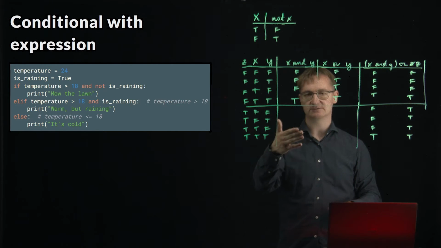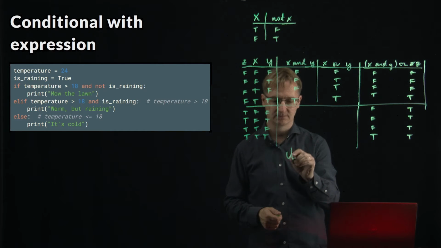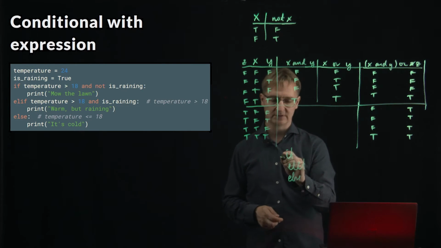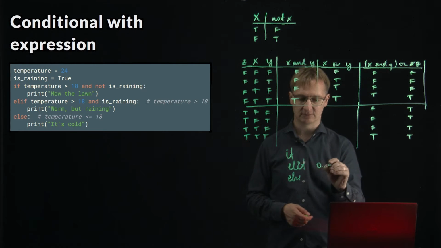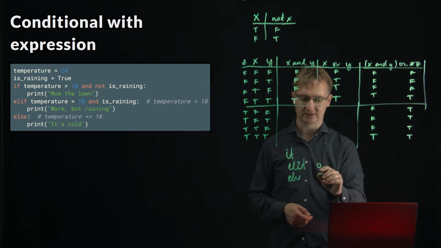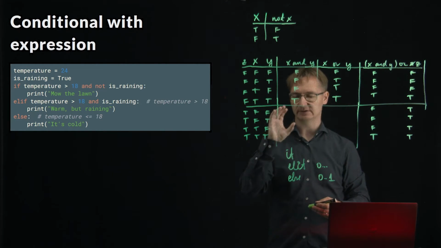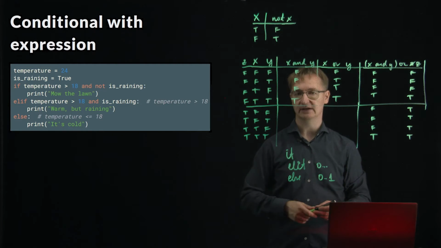The else if parts, we can have several else if parts. So basically we have one if part, then we can have several else if parts, and then we can have an else part. We always have to have one if part. We can have 0 or more else if parts, and we can have 0 or 1 else part. And the order is always the same. The first one is if, then we can have else if parts, and then we can have an else part.